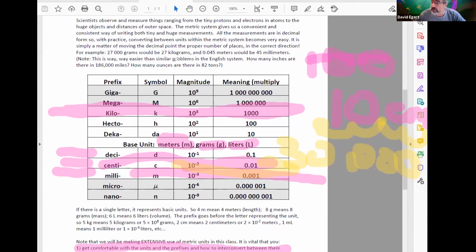Think about the idea of like a mile. If you're converting between inches and miles, it's ridiculous. It's like 12 inches in a foot, 5,280 feet in a mile. It's just idiotic. Whereas if you're trying to go from centimeters to kilometers, centimeters is here, a 1, a 2, a 3, a 4, a 5. I take my decimal point and move it by 5 hops, and I'm done. It's so intuitive. So, there's a reason why we use metrics, this Système International.